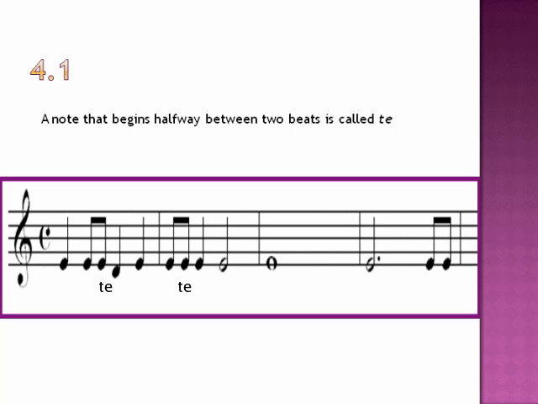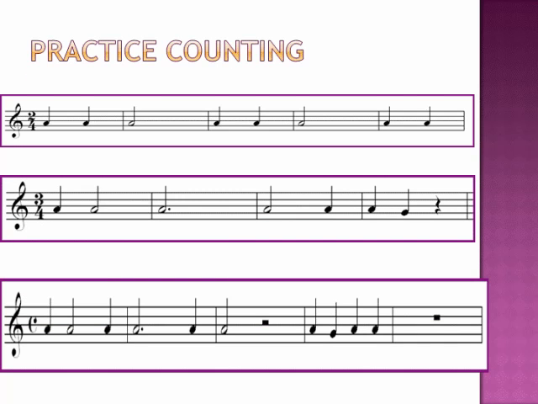I'm not going to write these in, but I'm going to count them for you. This is 4/4 time. 1, 2, ready, count. 1, 2, te, 3, 4. 1, te, 2, 3. 1, 4 te. These are all practice countings. You can try to figure out what they are. Then I'm going to count them for you.